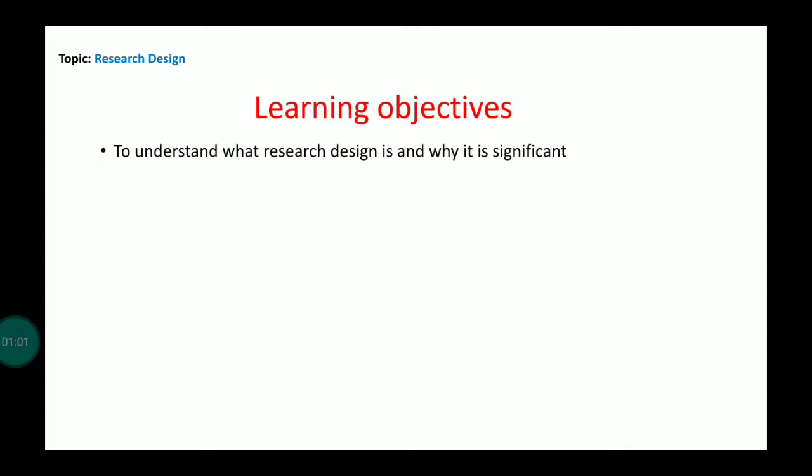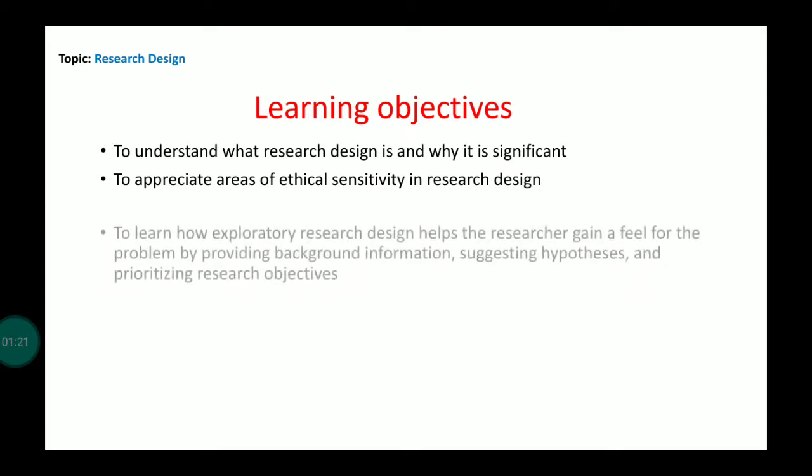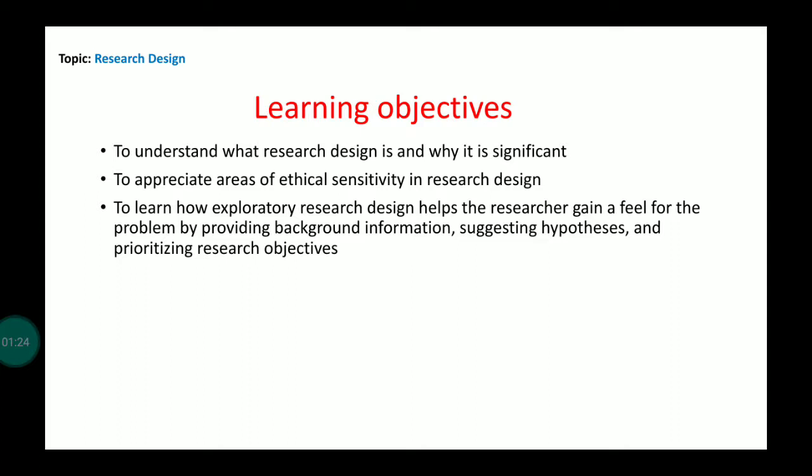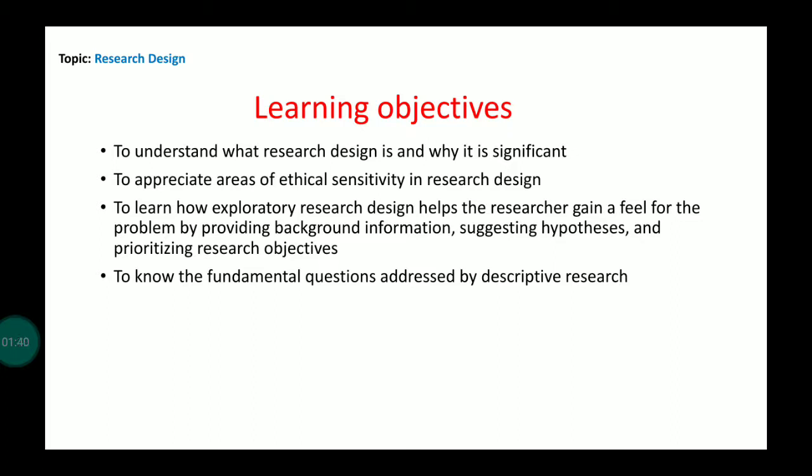After today's lecture, the objectives that you are going to achieve are that you would be able to understand what research design is and why it is significant, to appreciate areas of ethical sensitivity in research design, to learn how exploratory research design helps the researcher gain a feel for the problem by providing background information, suggesting hypotheses, and prioritizing research objectives, to know the fundamental question addressed by descriptive research, and you would be able to explain what is meant by causal research.